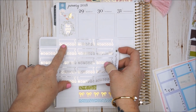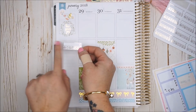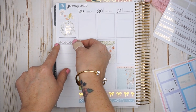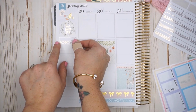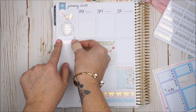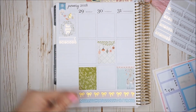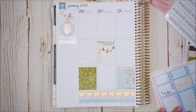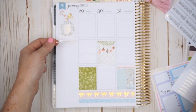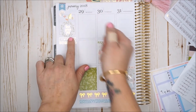Probably could just place this down and place the word right through the box there. This is for my spending, any spending that I do through the week. I'm always telling myself I'm on a no spend, but I tend to mess up, so I will circle the days I mess up. So there we go, spending.